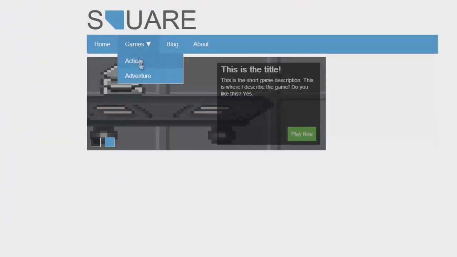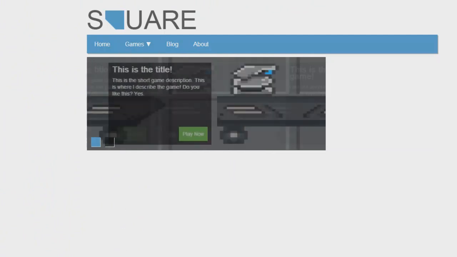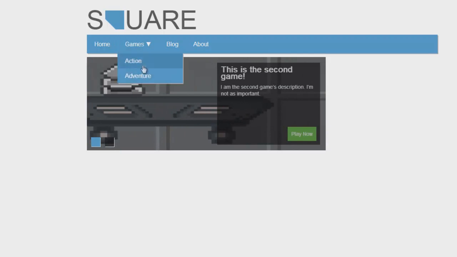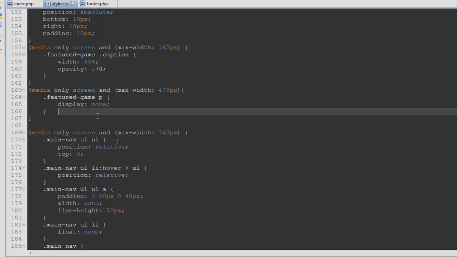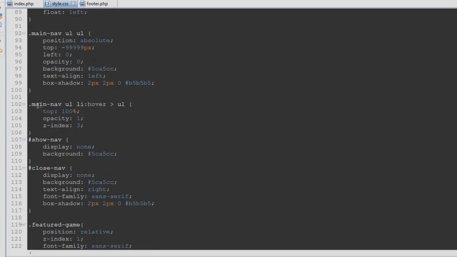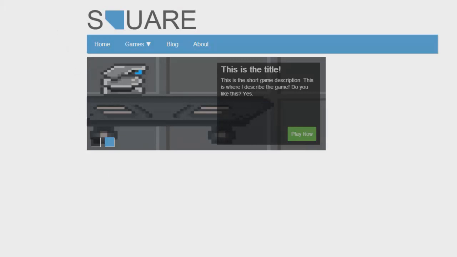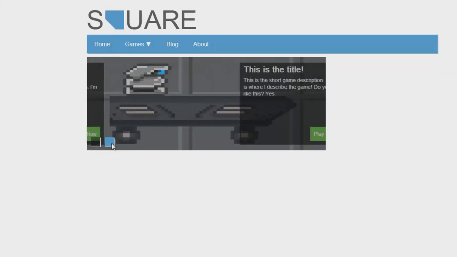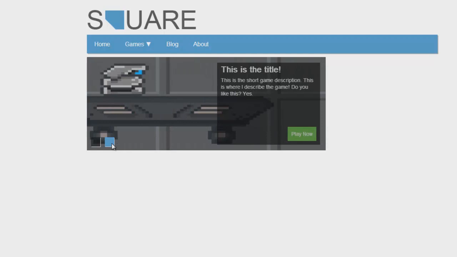Also, you may want to set your submenu to a higher z-index than your slider, so it will go over your slider, just like that. And that's pretty simple to do. I came right inside of this style we defined earlier on and set the z-index to 3. I'm just using increments of 1 for each z-index level I want to use. So 3 is higher than 2, which is higher than 1. Haha, counting. So there it is. We've done the slider. That's pretty much it for this video tutorial.